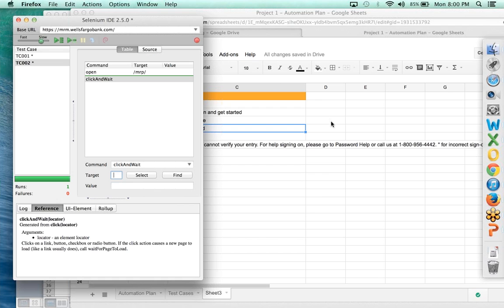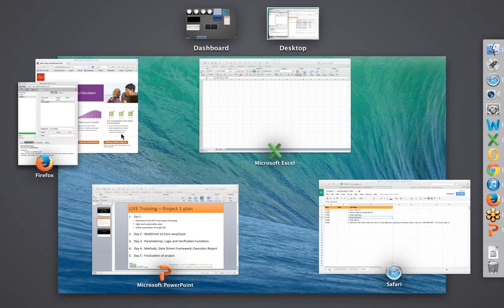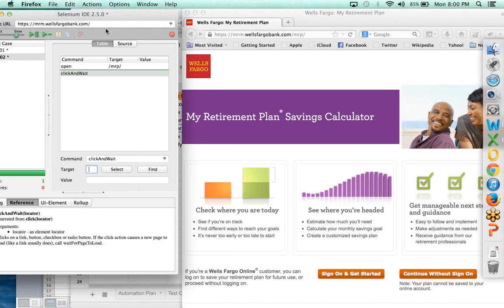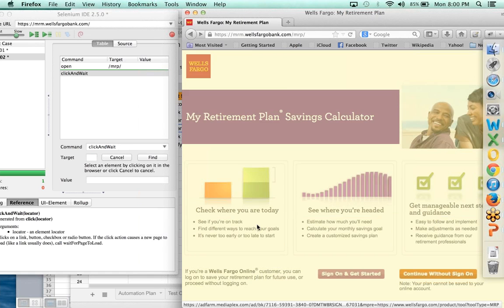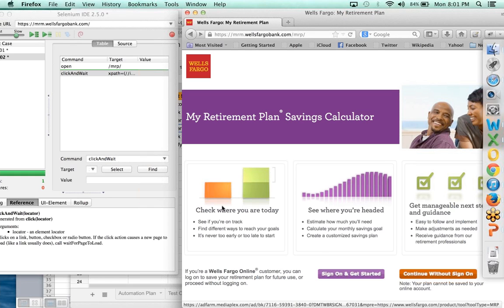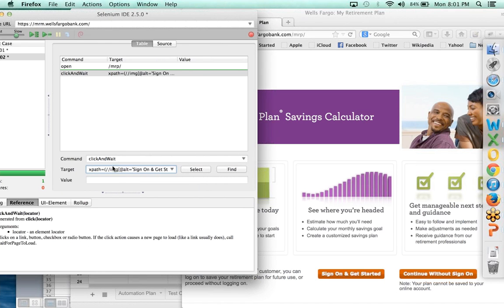Now, what is target? What is it that you want to click on? Okay, so the new thing that has come up with the 2.5 version is the select command. So if I click on select, and then if I go to the web page and keep highlighting any of the elements on the web page, it will get the XPath or whatever CSS or anything to identify that element and put it in the target. So let's say that this is my target, right? I click on it, it will get me the value or different options to identify that. Just expand it a little, you'll see.